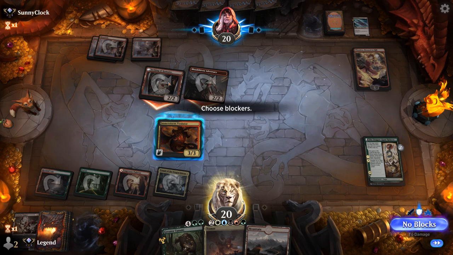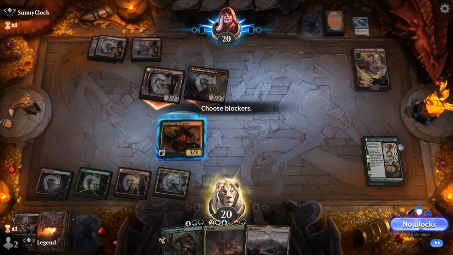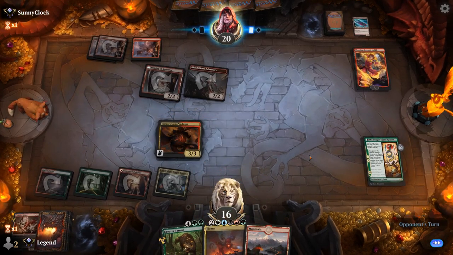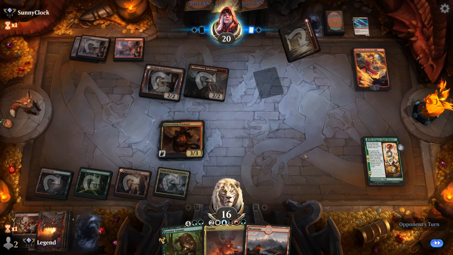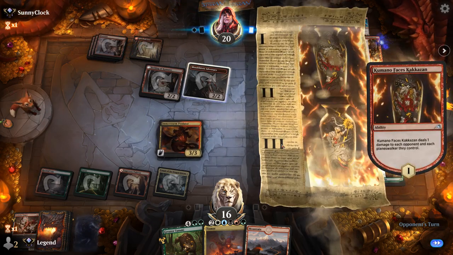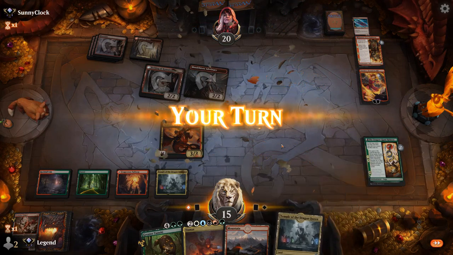So, probably not worth it to block. Spikefield Hazard would have been able to finish off Predator, and another Saga here.